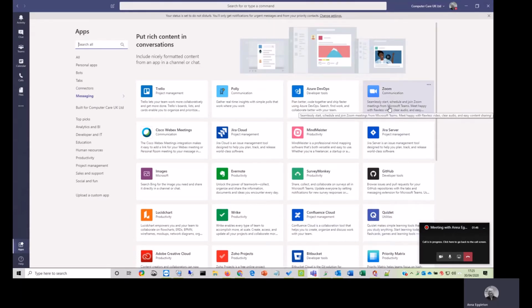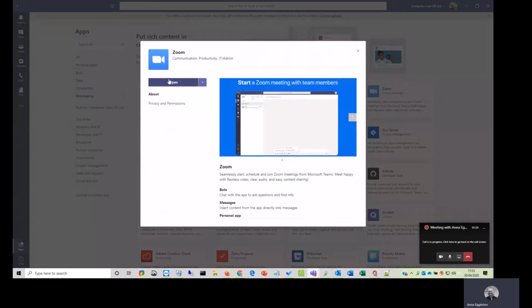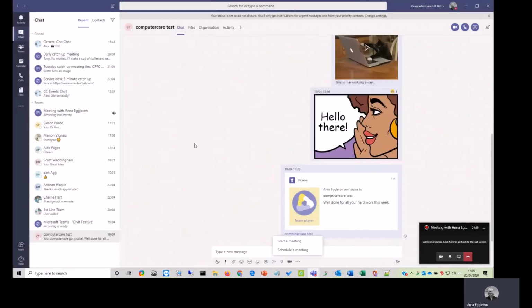And as I said, we've used Zoom as an example. By clicking on that then adds that to the bottom, and you can click on open. It will then add that to the bottom of your screen. So you can start a meeting, schedule a meeting.